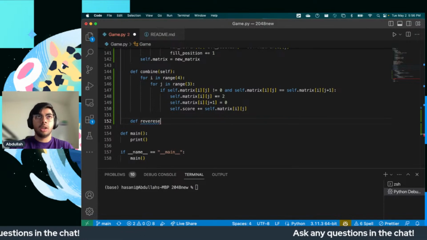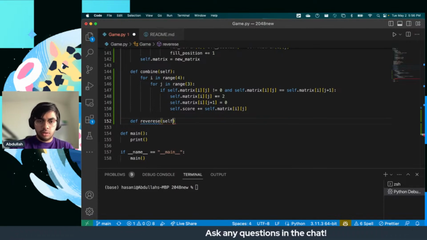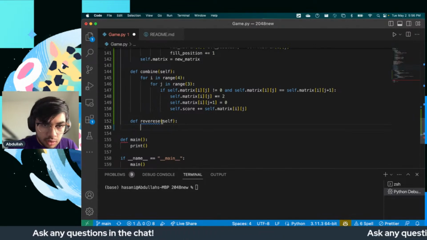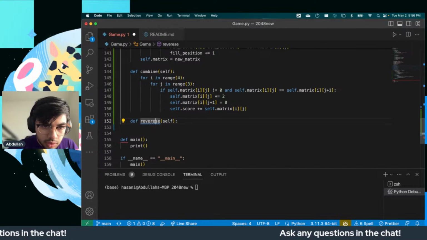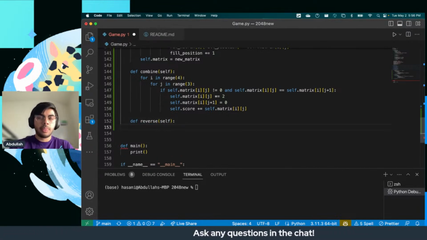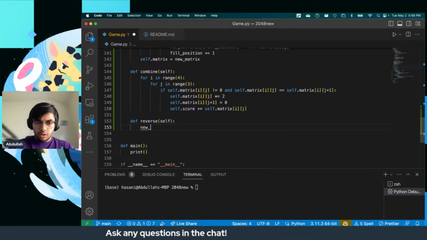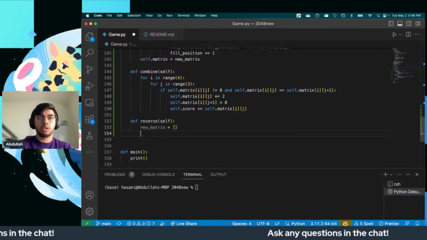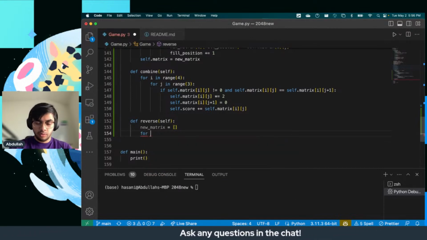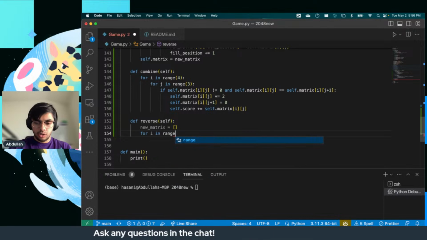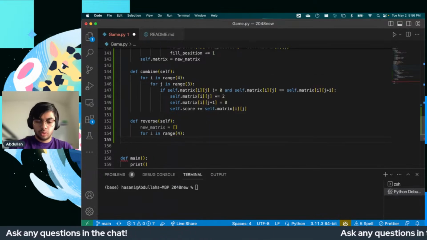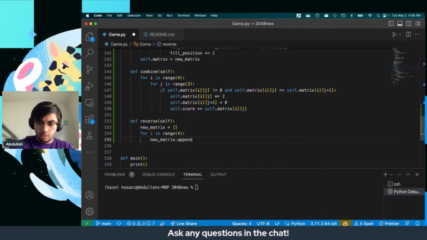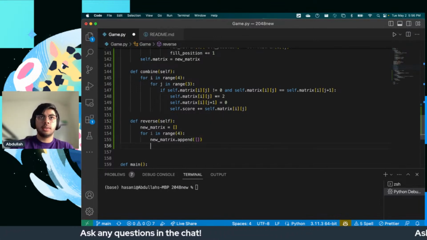So def reverse, and again, pass self value into it. And that is not how you spell reverse. Reverse, there we go. Create a new matrix, and this is going to be an empty matrix. Next, you want to obviously loop through for I in range 4, new matrix dot append, and you're just appending an empty value to that.